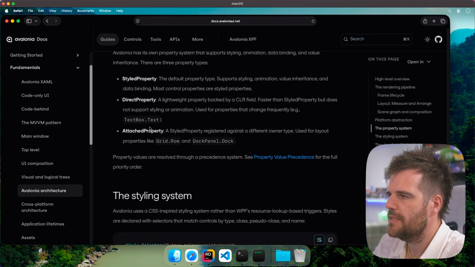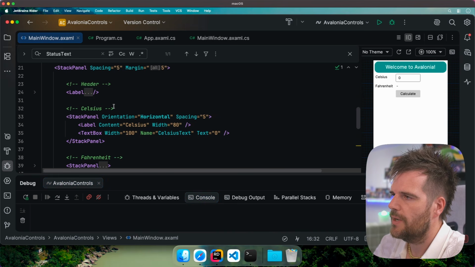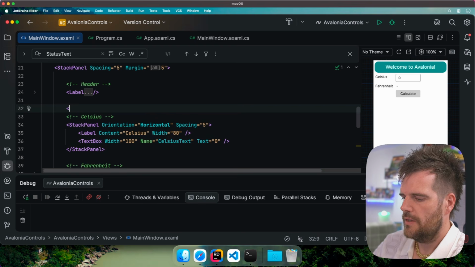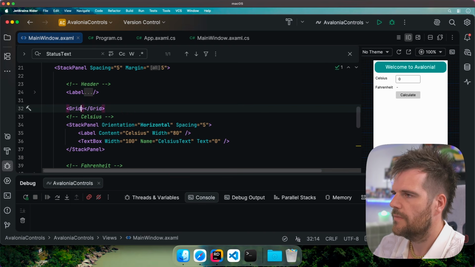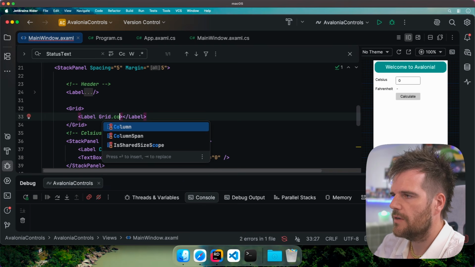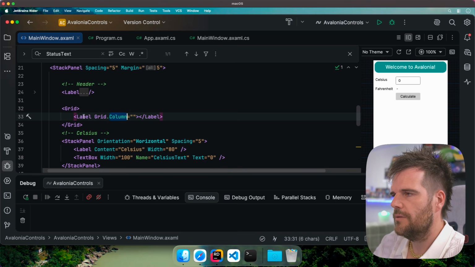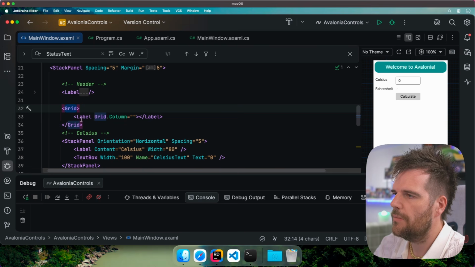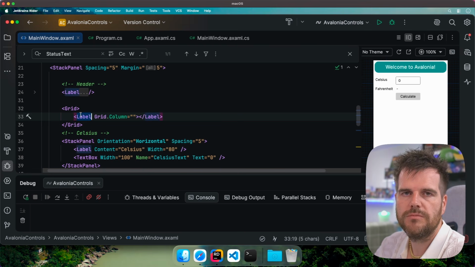So we have properties that we can tag into elements. For example, grid.row. I don't know whether we've actually done a grid in our UI, but if we were to do a grid and then inside of it we put a label, you can do what's called here an attached property. So now when we say grid.column, even though it's sitting on the label, it's telling this grid what column this element inside lives on. So this gets passed up to the grid ultimately, and the label doesn't care about it.